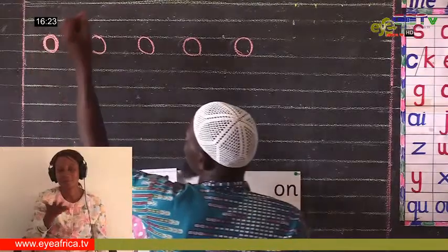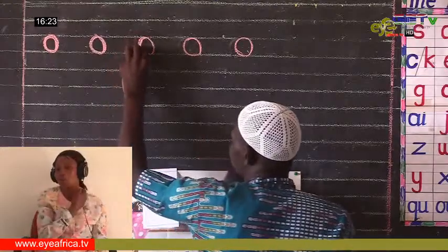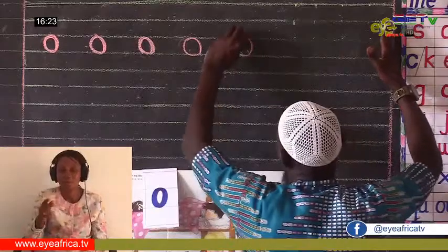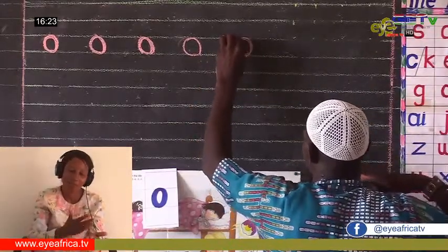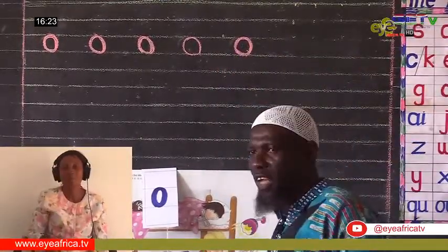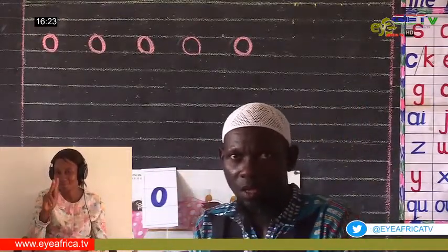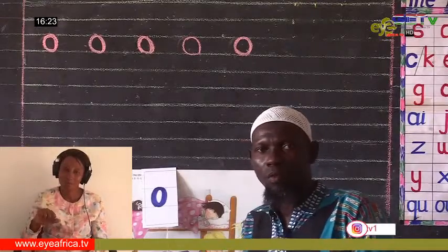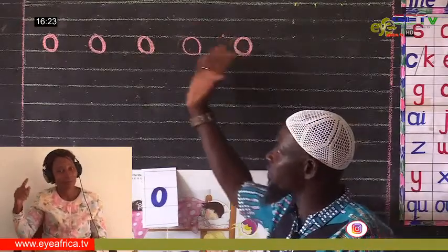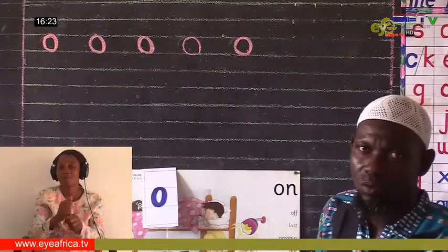So these 5 we have, despite this letter sound O being the simplest, I would say, to write, continue to the end of the line on the page you write, so that we have 5. So if you can have space for another 5, you have 10. The more you practice, the better. Because when we start dictating, as I said, we will say the whole word, and then you think of the sounds and then start writing. So remembering this formation is going to help you a lot when you are writing down whatever you want to write.